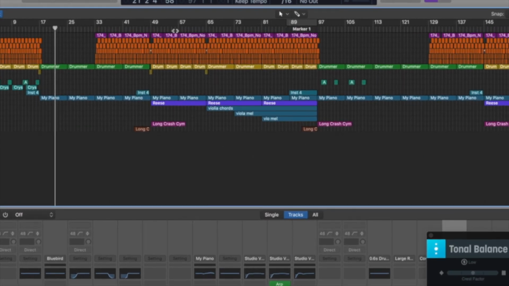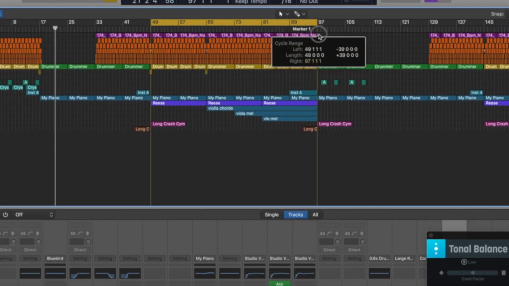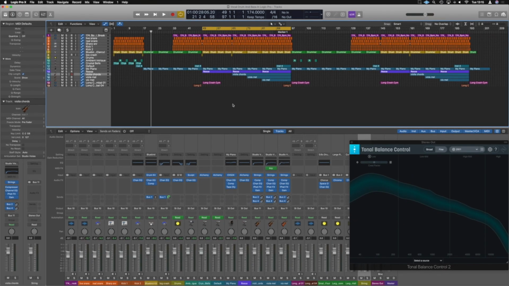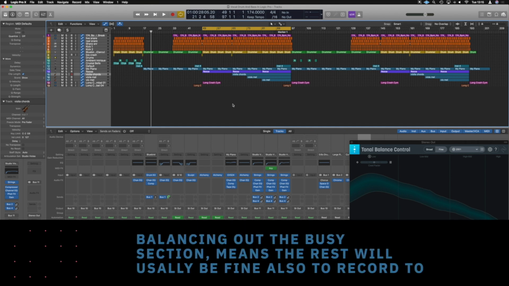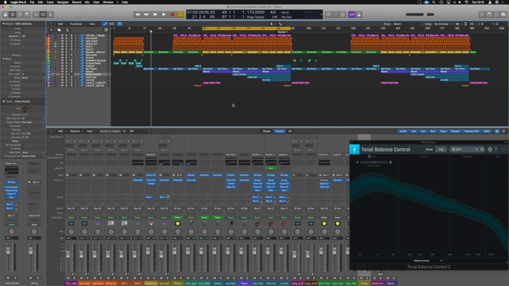The other thing I'm going to do is I'm mainly focus on this section here. This is our busiest section where everything happens. I'll just be looping that and balancing that. If I get the balance for that part right, where most of the vocals are going to be, we can do everything else once we've got the track back and the vocals back and the other ideas to work off of.